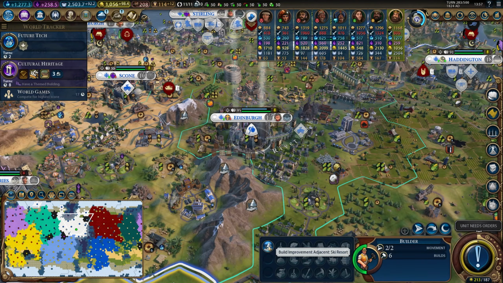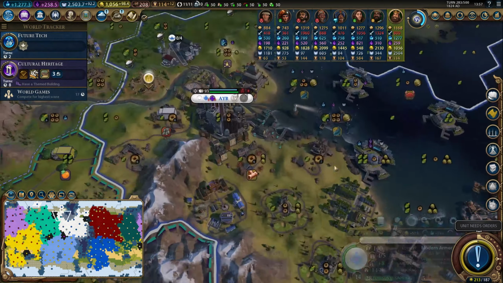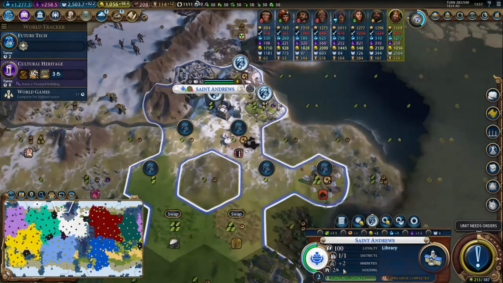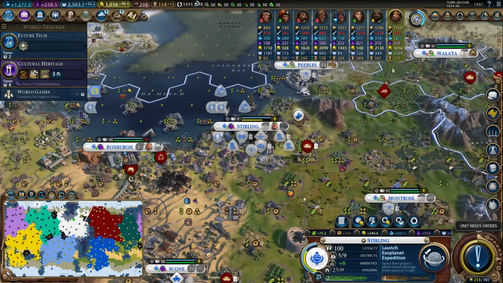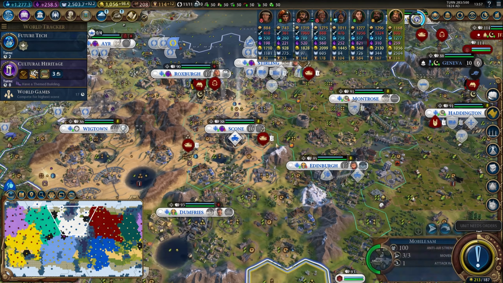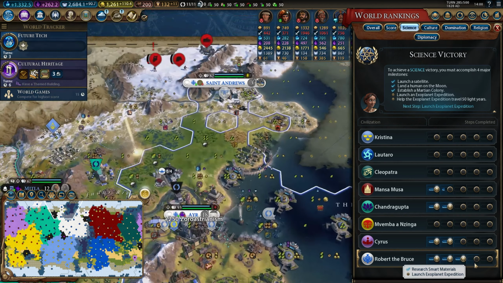Oh yeah, we got to put down our ski resorts for extra amenities too. That's something I've been forgetting to do. Most of my cities have really high positive amenities, but there are a few relatively low amenities that I need to get around to throwing down things like the ski resorts. We're going to be the only person with the exoplanet expedition actually launched.